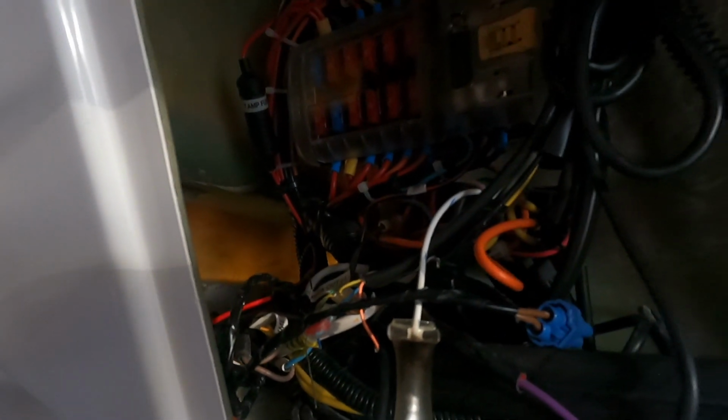Here in the heads compartment, you've got this panel. So push that out, he says. That will come out. And so, there's some wiring, and I did see there's some loose wires here. I'm not sure if you can quite see that just there. So there are a couple of loose wires there that I can see. I've not touched it, and so I'm going to get the expert to look at that. I've got a feeling that that might be part of the reason why the plotter is not talking to the radio. Just close that up.